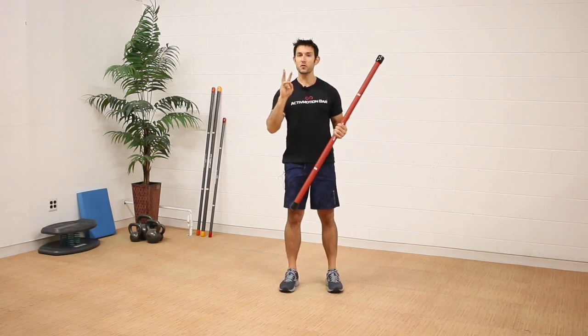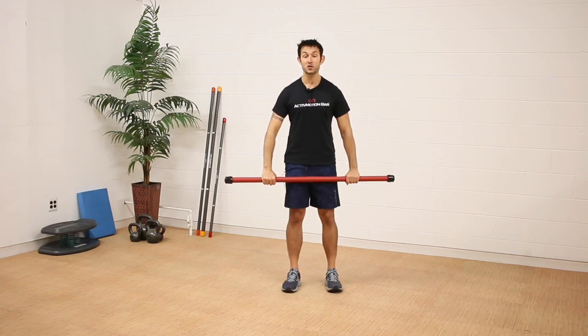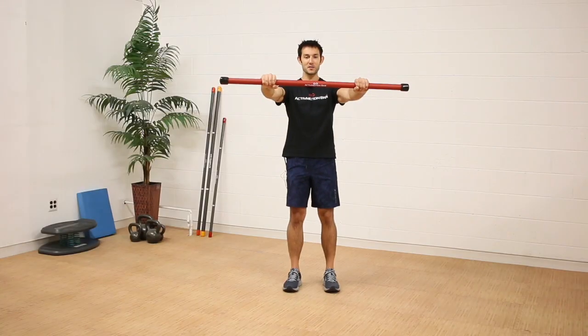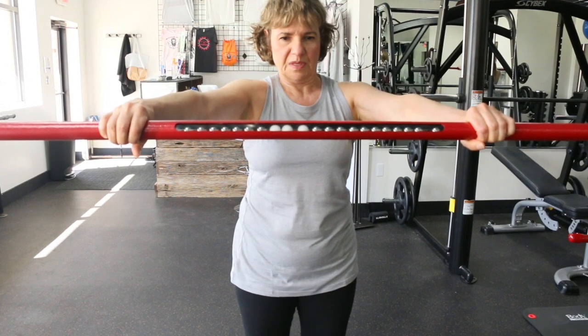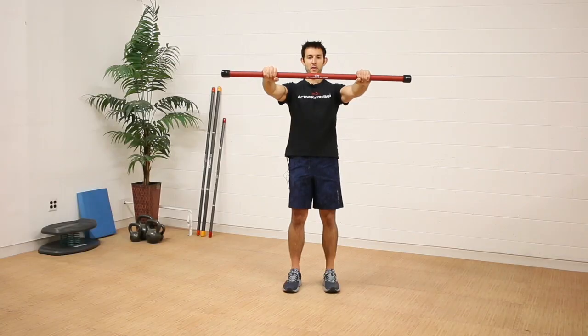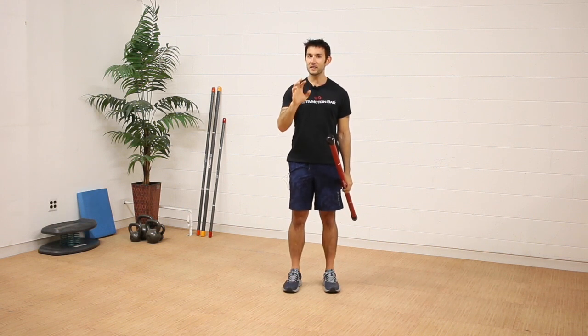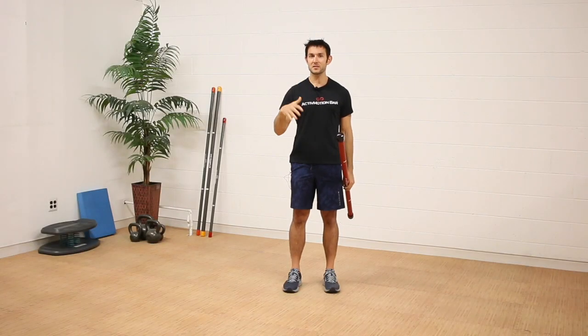Using the Glimpse Bar, we're going to do three progressive exercises — beginner, intermediate, and advanced. I'm holding the Glimpse Bar on the white lines and bringing it straight out in front of my body with the window facing me so I can see the ball bearings shifting around. The first drill is to visually try to keep those three white ball bearings somewhere between my hands within that window of view. The weight will likely always be shifting — don't get frustrated. Just tracking those ball bearings and making adjustments syncs up the ocular motor reflex with the rest of the brain and helps build better balance.